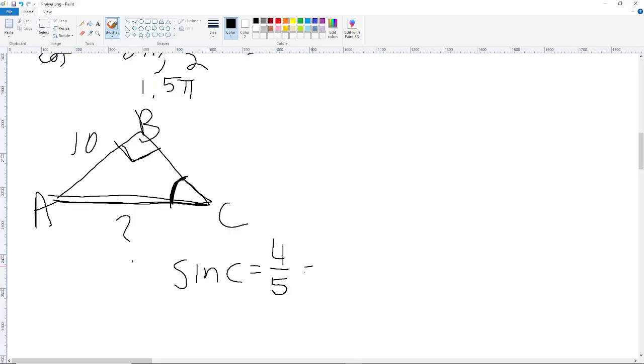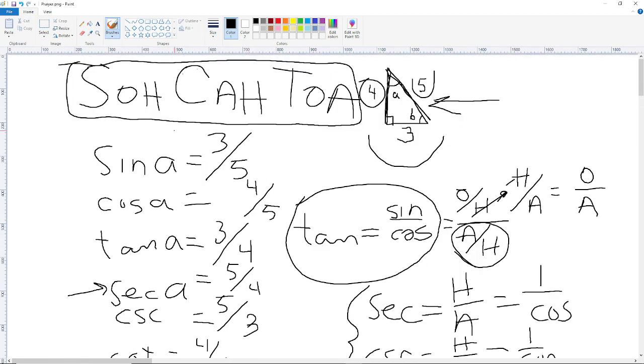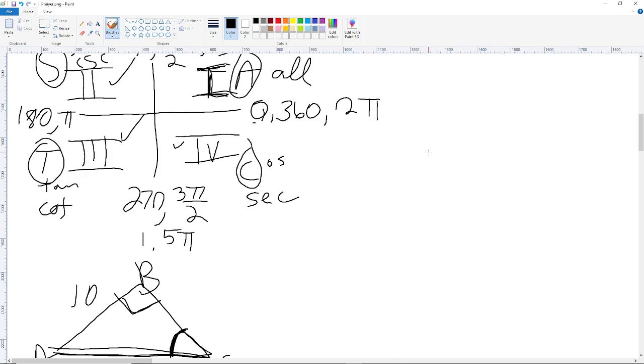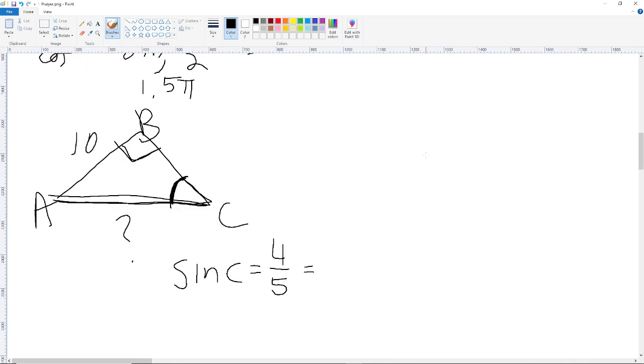Well, we also know sine of C from SOHCAHTOA. Sine is opposite over hypotenuse. So the side opposite C is 10. That's opposite C. So that's also the same as saying it's 10 divided by hypotenuse. This side is hypotenuse. AC, the one we're looking for, is the hypotenuse. It's opposite the right angle. So I'll just use question mark as the variable. So now we know that the sine of C equals 4/5. That's what the question told us, which is also equal to 10 divided by the hypotenuse. Opposite over hypotenuse, which we don't know.